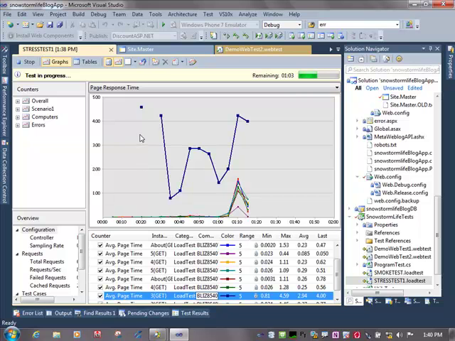Page 3 seems like it's having a little bit of problems. Every page spiked there for just a second as we went through a minute and 10 seconds. But page 3 is consistently bad. So we'll take a look at what's going on with that.